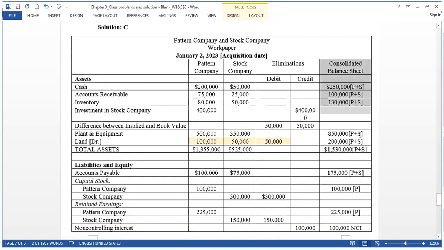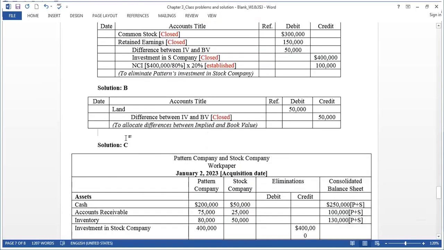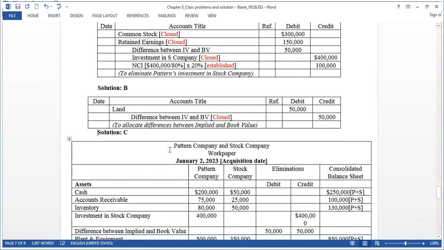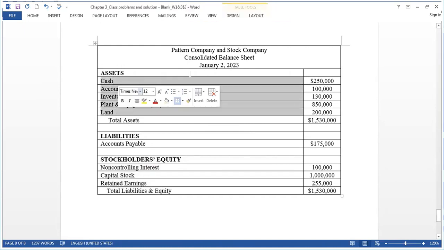And this column we are going to copy and prepare the balance sheet separately. You know that this is the balance sheet format, right? We have the asset column, we have the liability column, we have the equity column, something like this. So this asset again, as it is consolidated, is both parent and subsidiary, right?